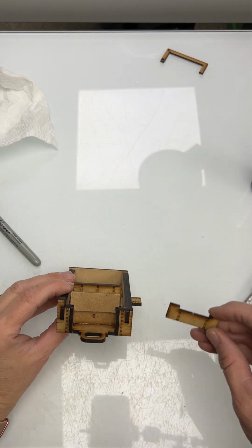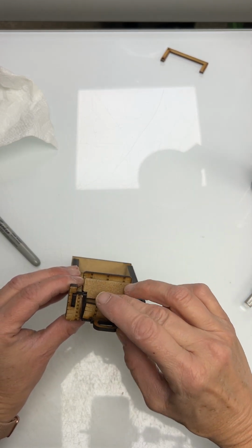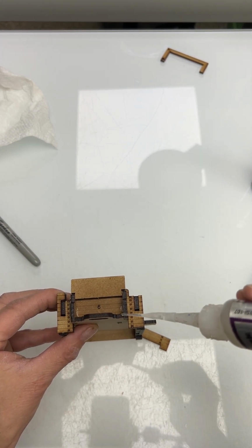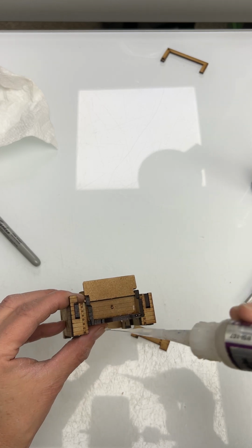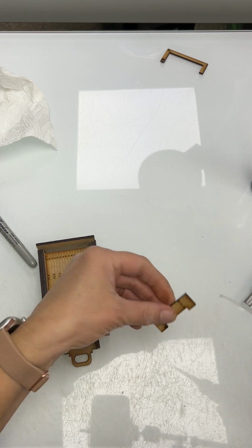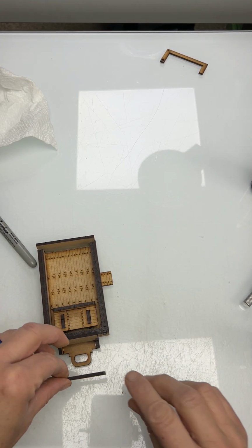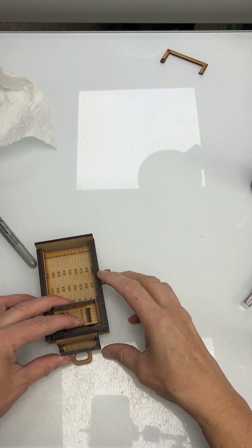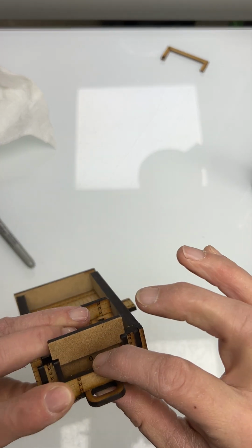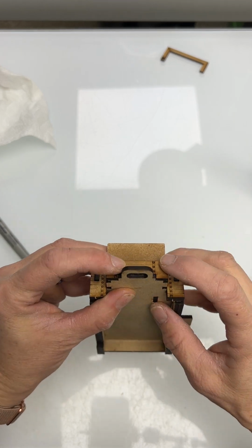Now let's do the front of the wagon box, and this is number 10, no, 16. And it's going to go right here. It helps if you just put it on the piece. Okay. Make sure it's flush. There we go, looks pretty good. Okay, that was number 16.